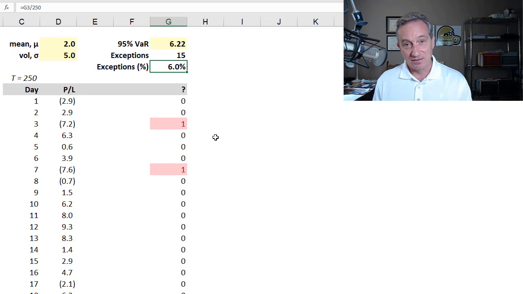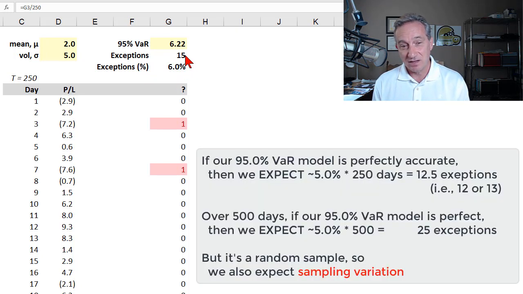Now, this is the essence of the back test. If we actually observe this, you'll notice that for a 95% VaR, how many do we actually expect? Well, if it's a perfectly accurate model, we expect 5% multiplied by 250, or 12.5 exceptions, which would have given us exactly 5%. We had 15 exceptions, or 6%, which even without doing any formal statistics intuitively looks pretty close to our 5%, and we would probably accept that. For this sample size, we're going to accept the idea that this is a good VaR model, meaning it's well calibrated, or statistically we'll see that what we're doing is we are failing to reject the null hypothesis that this is a good VaR model.